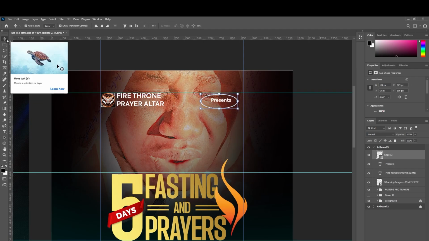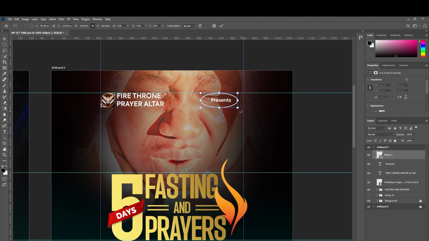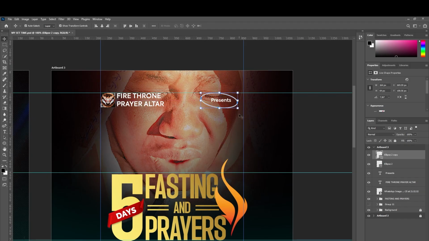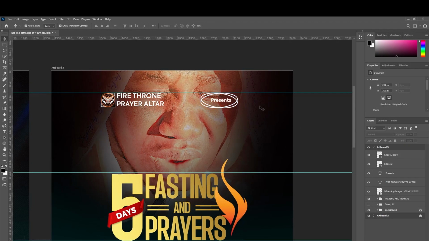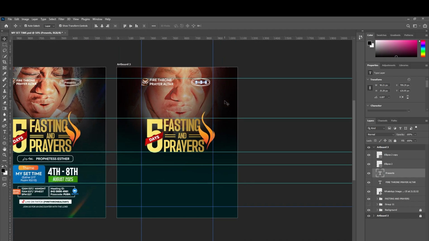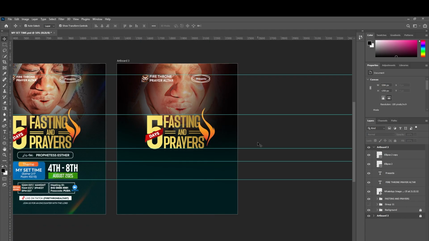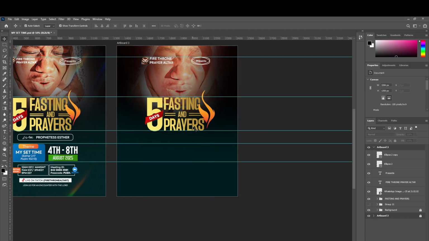Then we are going to tilt it small. Hit Control plus J to duplicate, and then let us tilt the other one too. At least it's going to give us a very good shape here. Okay, like this. And now we have it. Fire Throne Prayer Altar presents 5 days fasting and prayers.